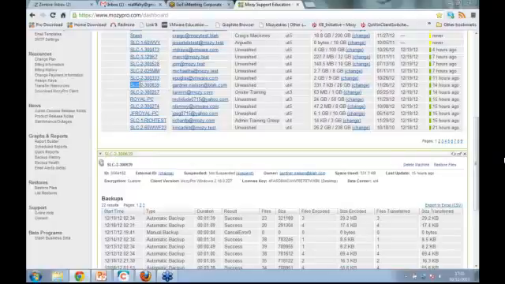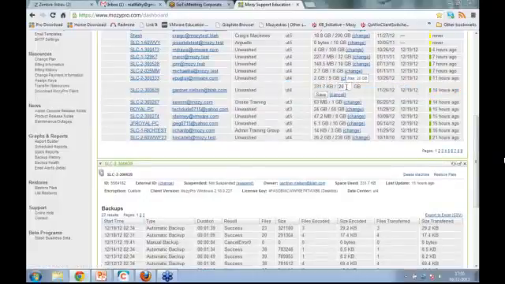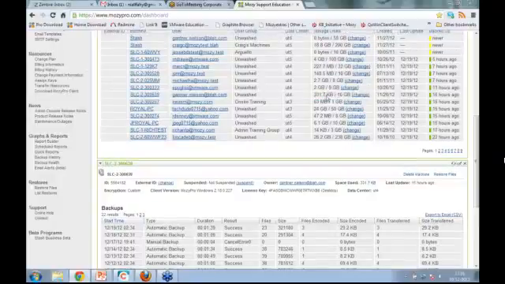From the machine table directly I can click on change, and when I click in to change it, it'll tell me the maximum storage amount I can assign that user, so how much free storage I have available to assign to them, including the 20 gigabytes that's in there at the moment. If I want to, I can just change it down to 10 gigabytes and click save. That will update there.